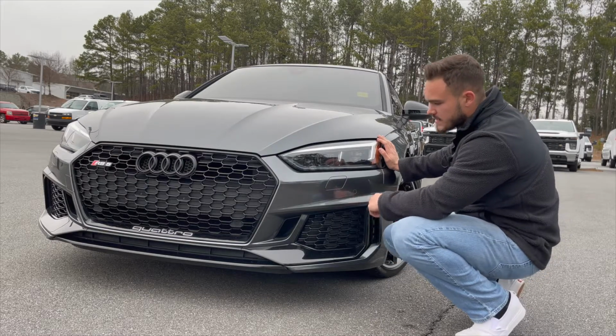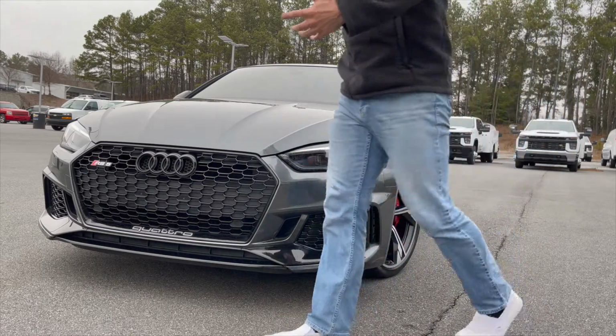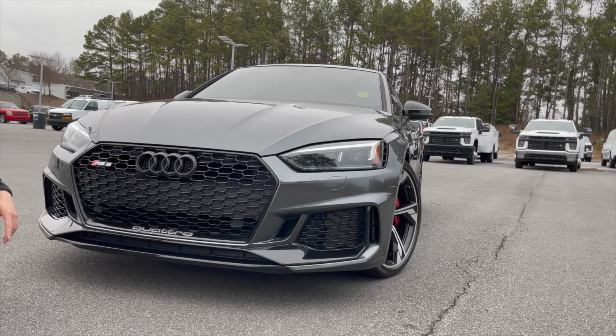Now, you do have front parking sensors on this car, as rear as well, so just something that you'd expect on a full-fledged luxury vehicle. And then outside of that, everything else is completely mimicked up front, so on the other side, everything's symmetrical. I will say, this bottom piece being painted gloss black, I'm a little surprised that they would have done gloss black on the bottom, but I guess with that black optics package with the black grille and everything like that, it just looks really clean. I definitely think it looks really clean.